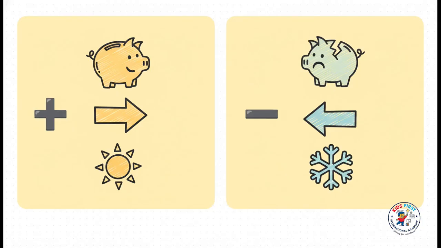And this is where it all starts to click, because you see these things everywhere. Think of it like this. A positive number is a gain, like money in your pocket. A negative is a debt. Positive is moving forward, negative is hitting reverse. Integers are basically the language we use to describe all these opposites in our daily lives.